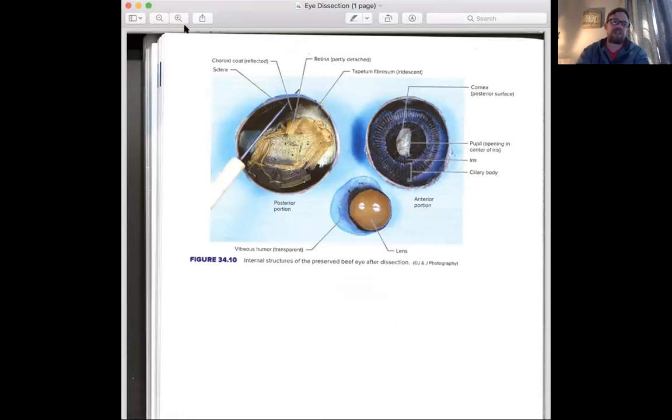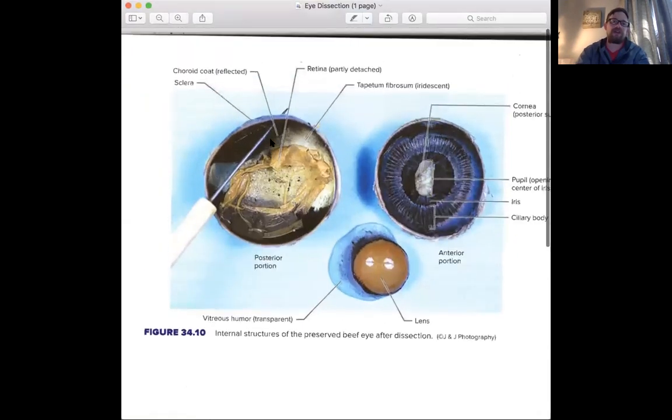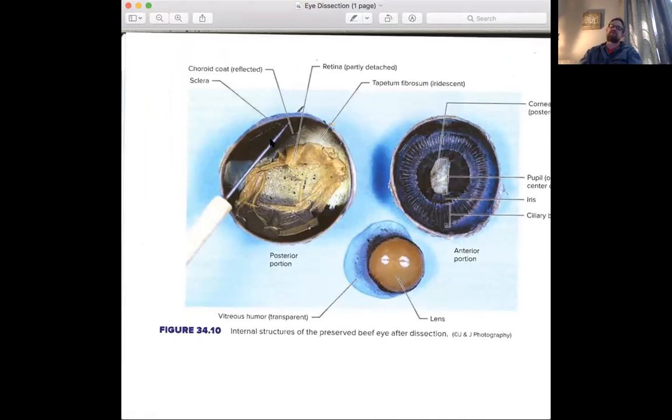is what you would have seen if we would have been able to dissect an eye in person, right? So this is a cow eye. We might have done that. We might have done sheep eyes, which are almost exactly identical, just a lot smaller. So I just want to point out a couple of those important structures that we've already talked about. Here, you can actually see a little bit of the outside of the eye. That would be the white part, right? That's the sclera.